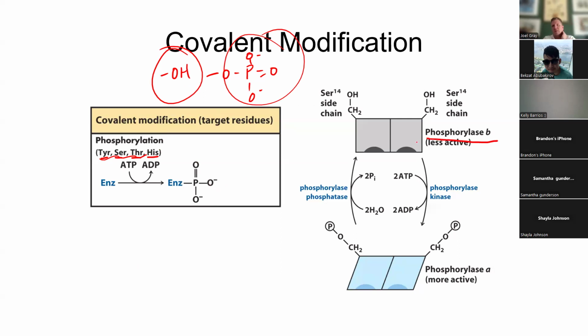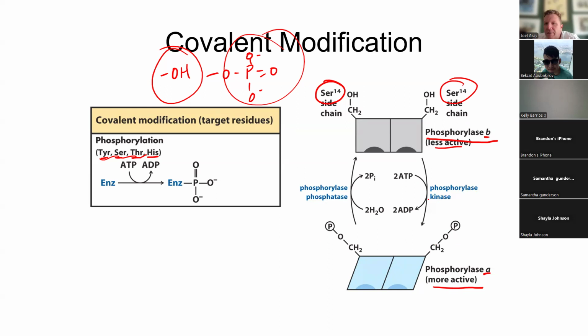Now, what this is showing on the right-hand side is an enzyme known as phosphorylase B. Phosphorylase B is a dimer. Phosphorylase B has a serine residue on each one of its monomeric subunits. So serine number 14 on each one of those polypeptides gets a phosphate group added to it. And whenever that happens, when phosphorylase B is phosphorylated, it is converted from the B form, the less active form of the enzyme, to the A form, the more active form. So we have phosphorylase A, our active form of the enzyme.